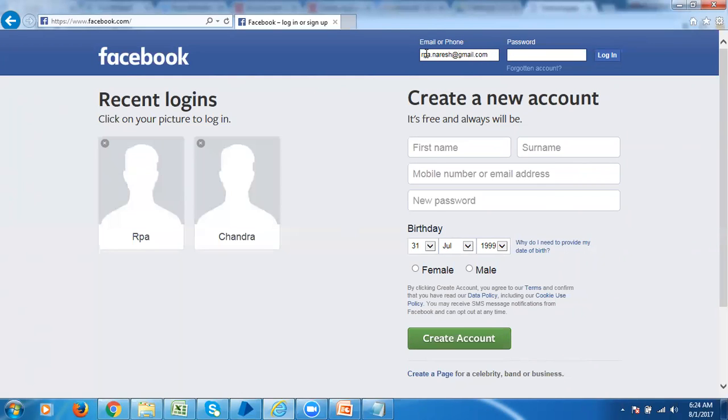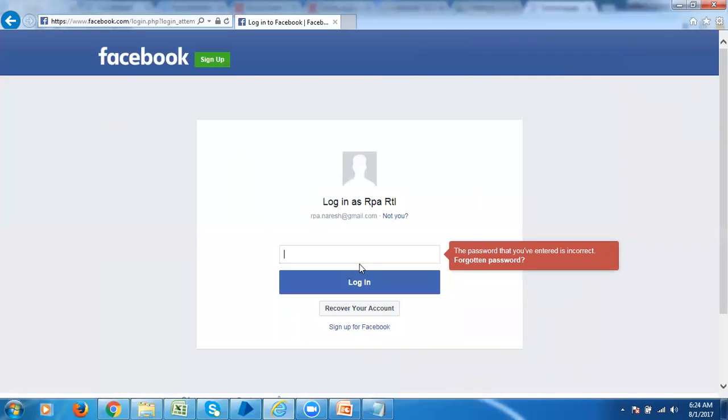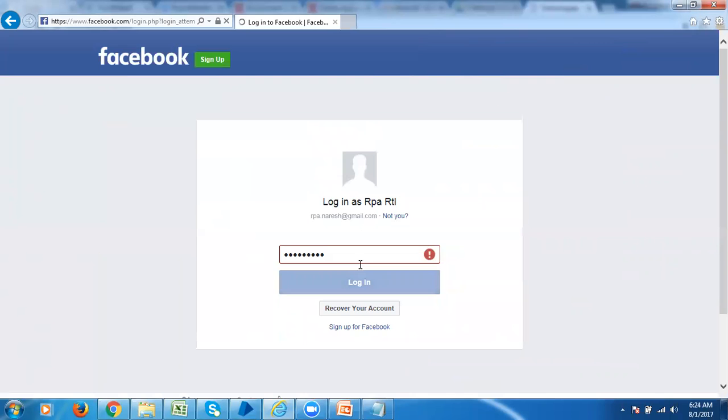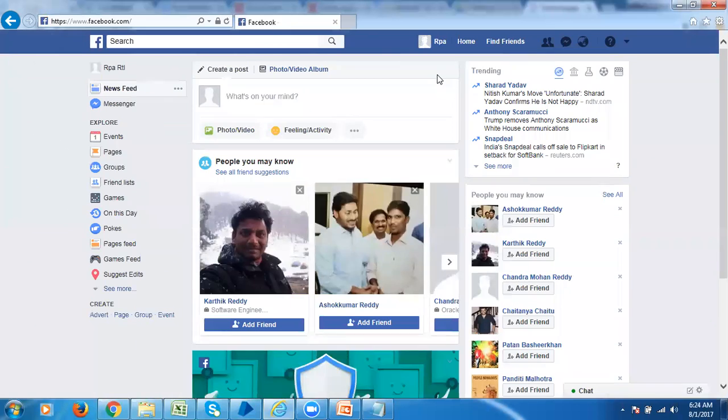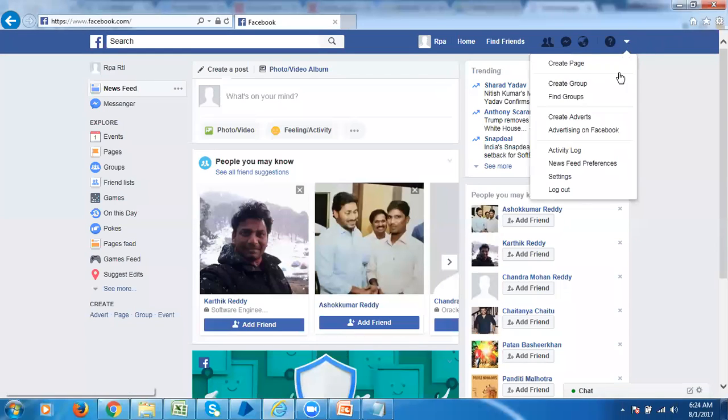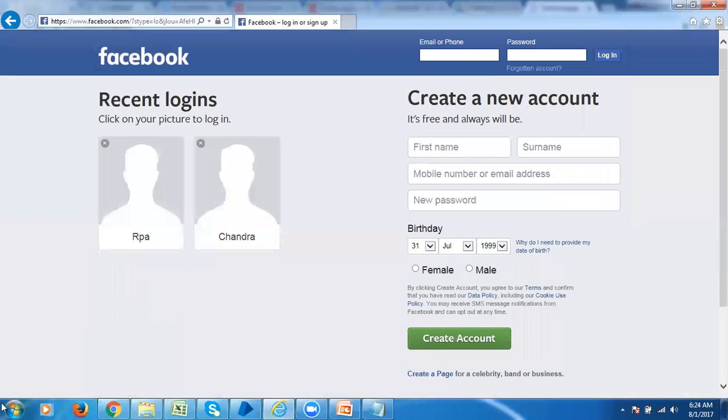Then I'm going to enter the password here. Then I'm going to click the login button. After we click the login button, it's telling that there is some problem in the password. Let me check it. Yes, perfect. Okay. So once we log in, then I'm trying to select this option and go to log out. Okay. So these are the sequence of steps I have performed.